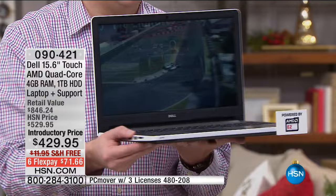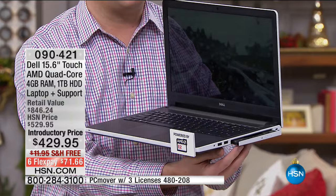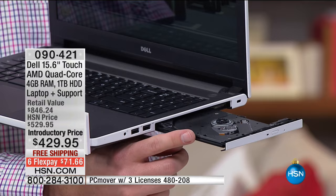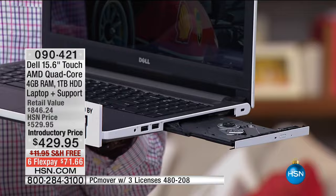And then on the other side, when I talked about this being a Black Friday special, how many times over Black Friday did you see a great price, but then those missing specs? I did not see a single ad over the holiday weekend that included a DVD CD burner. But I saw so many stores selling this for another $100. Less than 20% of computers are even coming with DVDs and CD burners anymore. We're now including it because we know it's such a big deal for you.